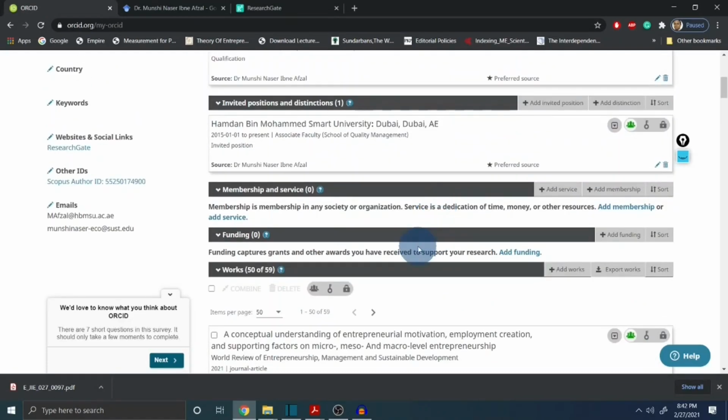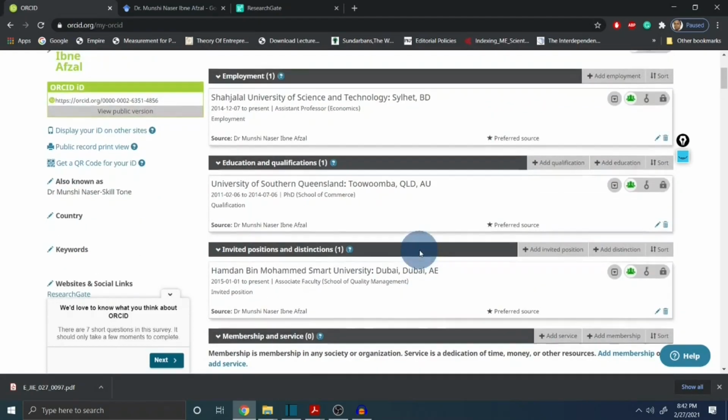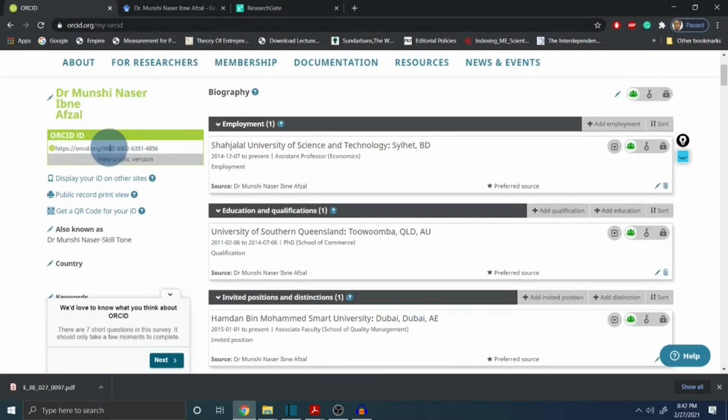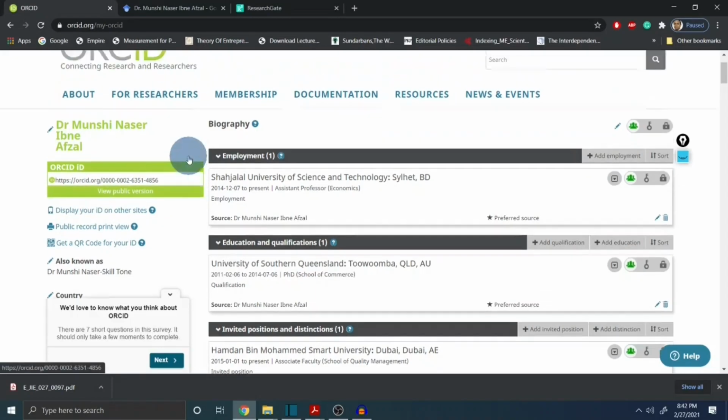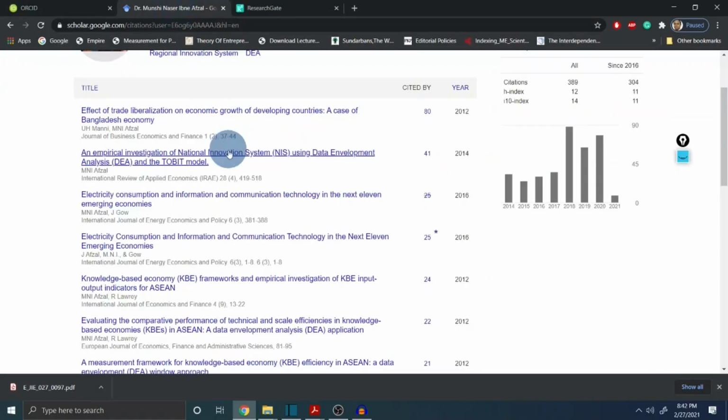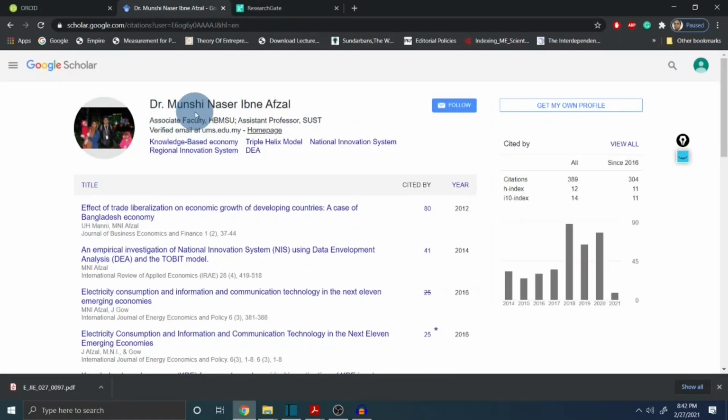So it is a very good way when you are publishing, and the publication system will ask you to put the ORCID ID. Please give this ID and people can view the public version of your achievements. In addition to that, you need to create your Google Scholar account, because everybody will see how many citations you have, what H index you have, and all this information that you put in Google Scholar can be visible to the public.